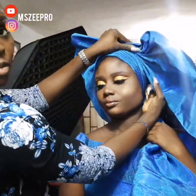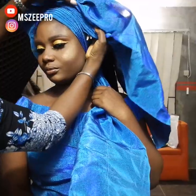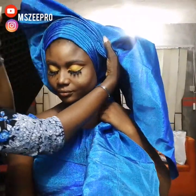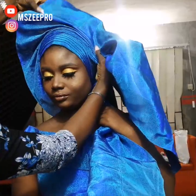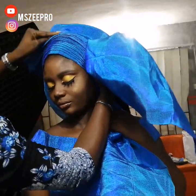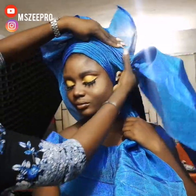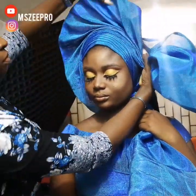I forgot my phone holder — it's always attached to my ring light. So someone was holding the phone throughout the shoot. Right now I'm still forming the fan you're seeing, and I'm almost at the end of the fan side. When I'm done with this side, I'm going to twist the hand, twist it, and take that flap to the back, then work on the other flap.